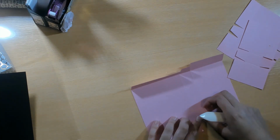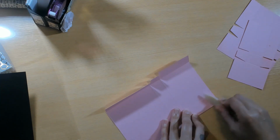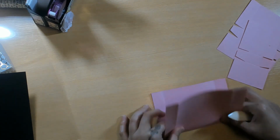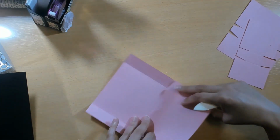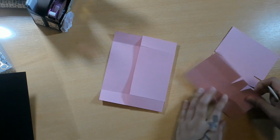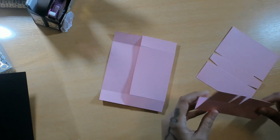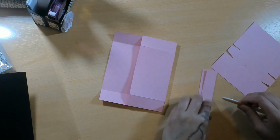If you do it before, it's easier because you don't have to worry about one piece, but I always get ahead of myself with the cutting, so as you can see, it doesn't matter. You just want to make sure, again, your creases are there. I'm going to kind of cheat on this one and do both at the same time.